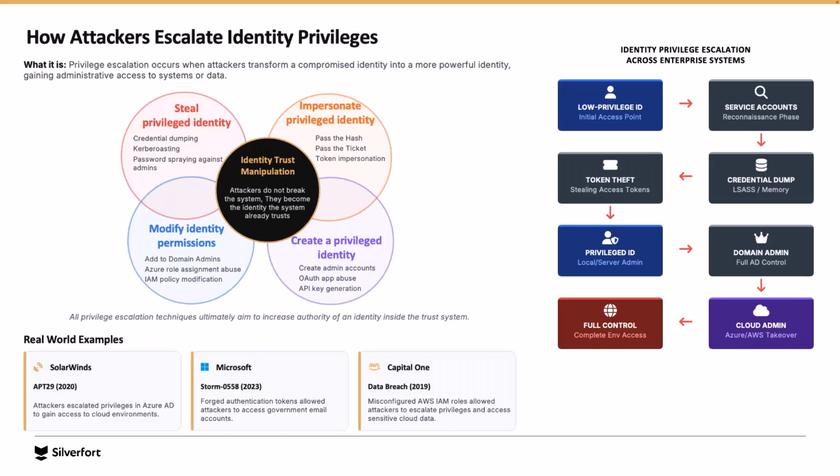So there are 4 ways that you can do that. A, you can steal another privileged identity. For example, you're logged into a server, and then you're running a credential dump from the memory. You're taking all these encrypted credentials that are in the memory that help the system work well, decrypting them on the side, and then coming back and using them in order to log into others.